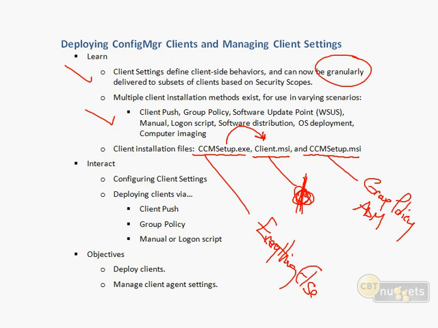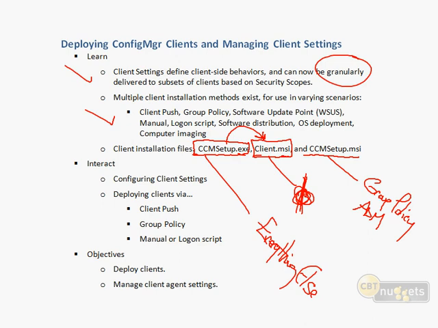Now here's where things get really confusing for people. The switches that you need to use to launch the setup and to install the client actually come in two parts, and that's why I have to tell you about the differences between these two. Some of the switches are consumed by CCM setup, while other switches are consumed by client.msi. I know this gets weird.